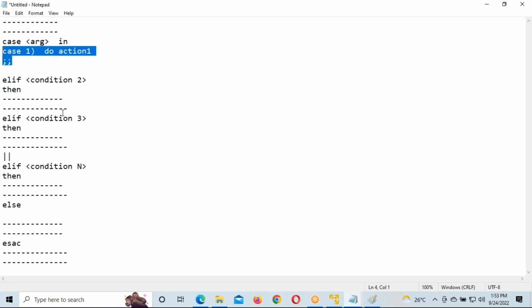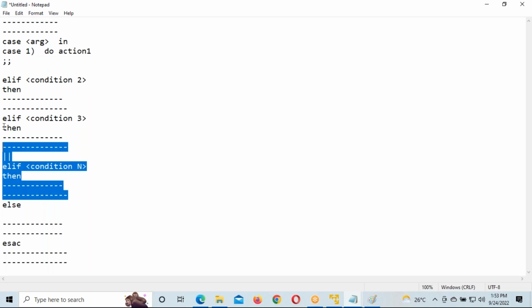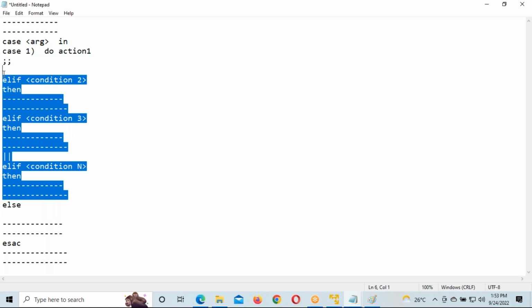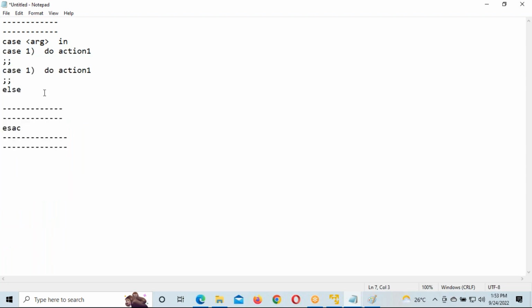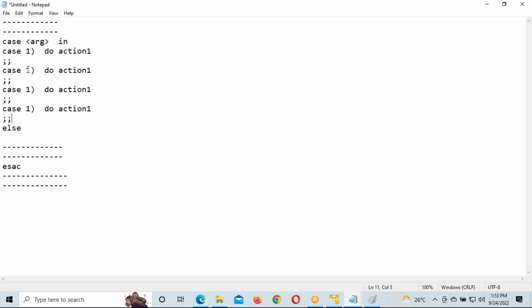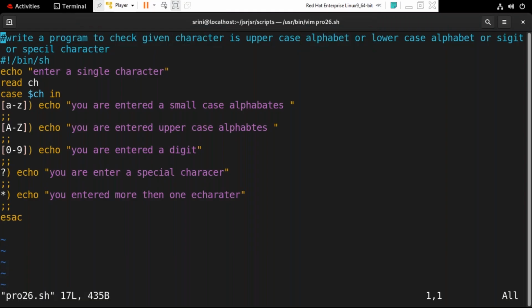Similarly, case 2, case 3, case 4, and so on. If the first case is satisfied, do action 1. If the second case is satisfied, do action 2. Third, do action 3. Fourth, do action 4, and so on.